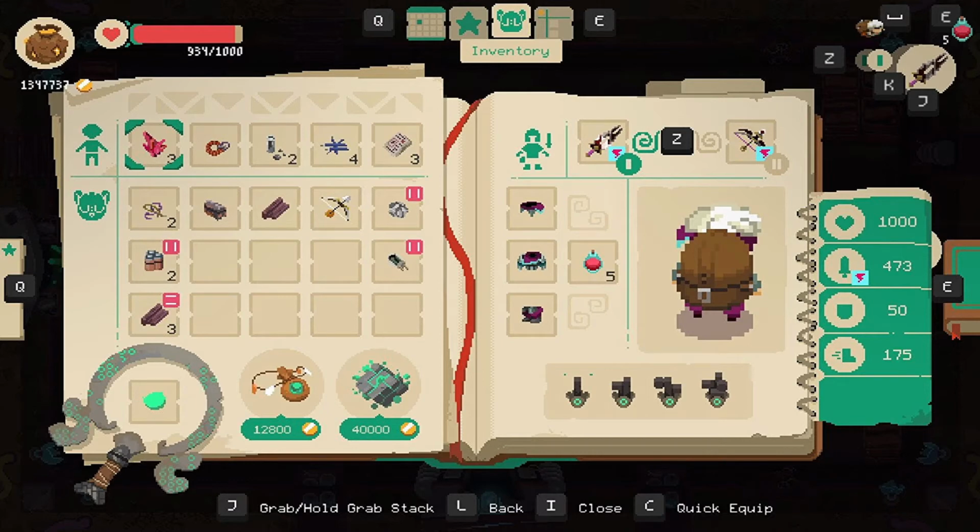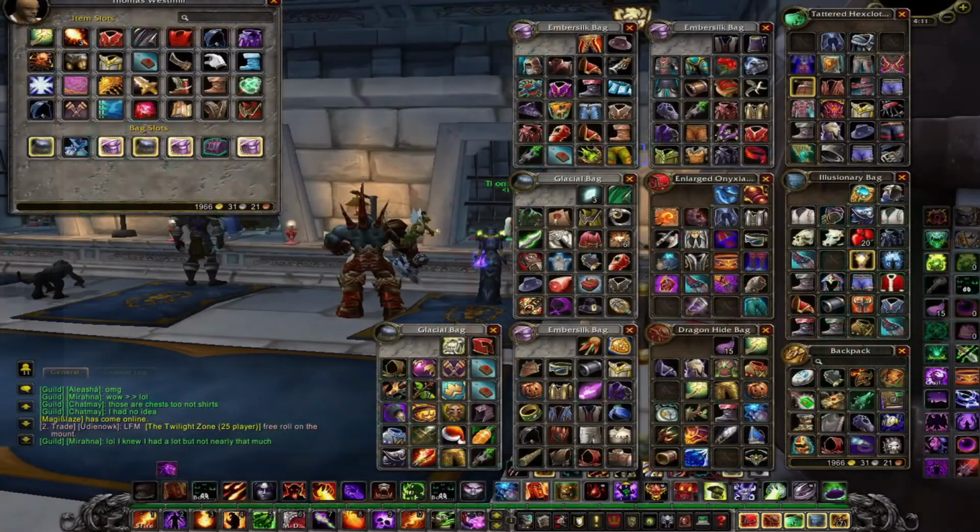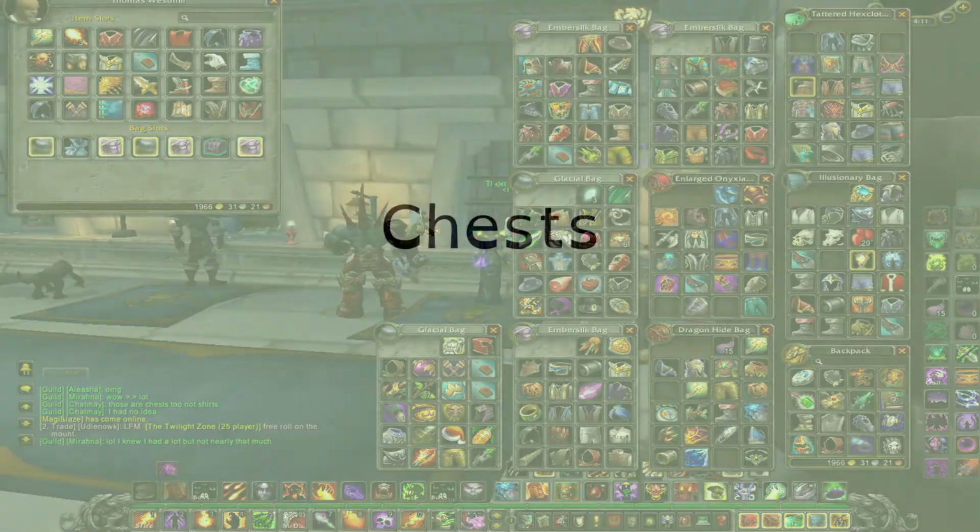Okay. So this is the kind of dream that you'll have some kind of interface that will show you where things are in your inventory, so that you can access them and make use of them. Sometimes the reality looks a little bit more like this. This is from World of Warcraft, and this is a number of different bags that this person has. All sorts of stuff going on here. They're carrying a lot of things around with them.